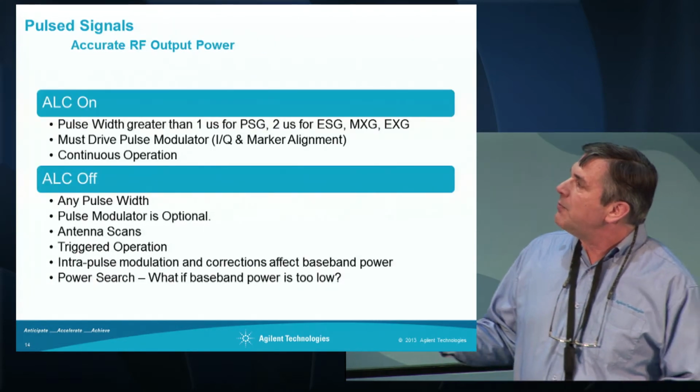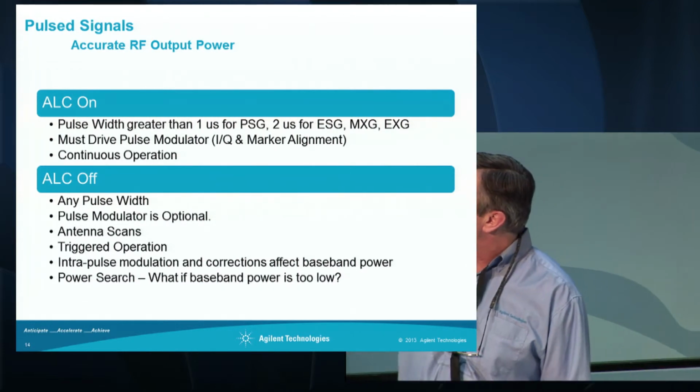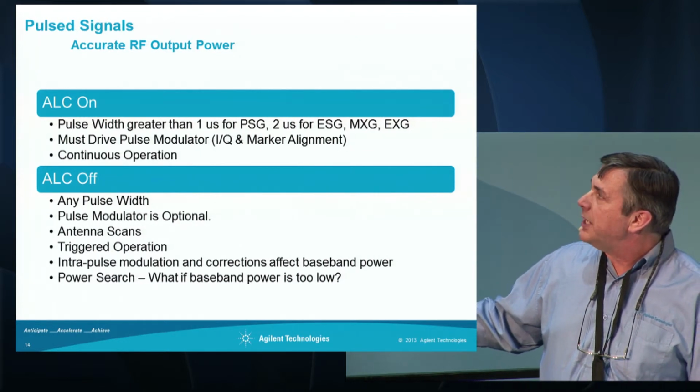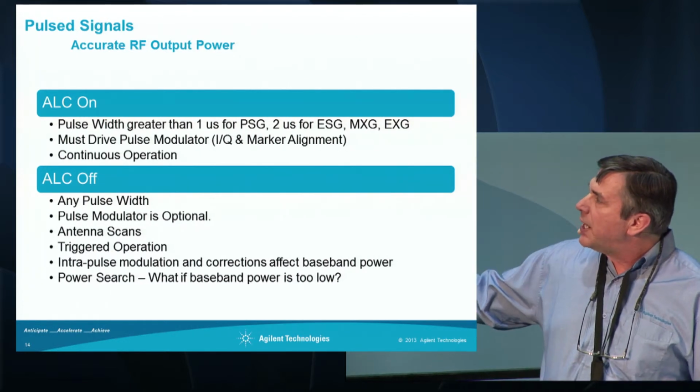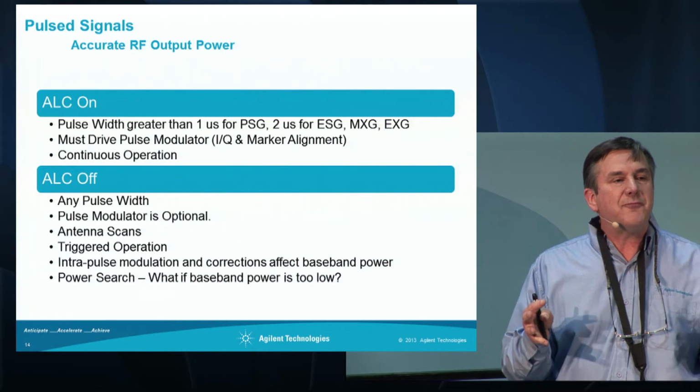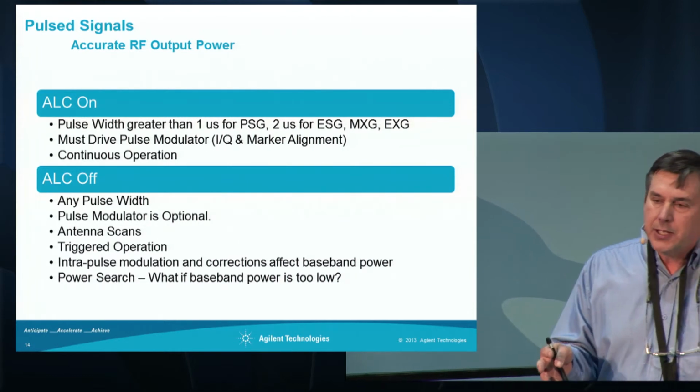And I just had a couple more things about creating pulses with ALC on and off. To summarize, we need to be able to drive the IQ modulator or the pulse modulator with a marker signal from our ARB. Then we need to know the platform that we're actually generating the signal on. Once we know that, we know how much fixed offset in time we need to put onto our pulse modulator in order for it to completely window our IQ signal. That's what we need to do, and it's actually quite hard to do in practice. We have software that does that for you.